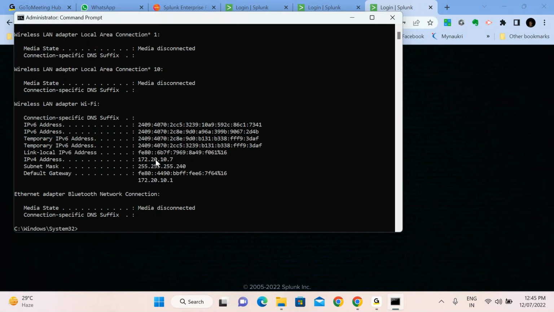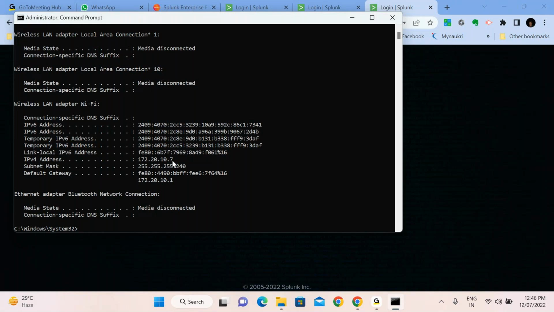One is a private IP address and the other one is a public IP address. Whatever IP ipconfig shows is the private IP address. For your laptop you also have a separate IP address, which we call the public IP address.